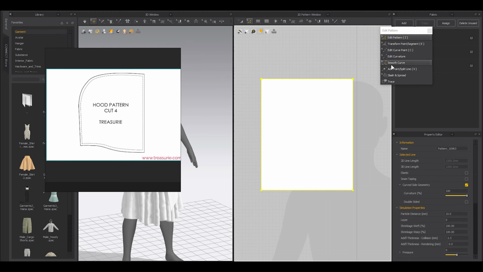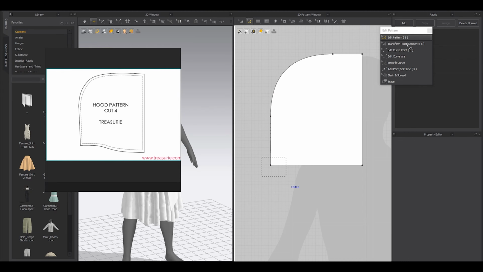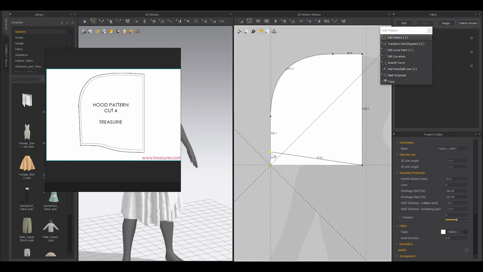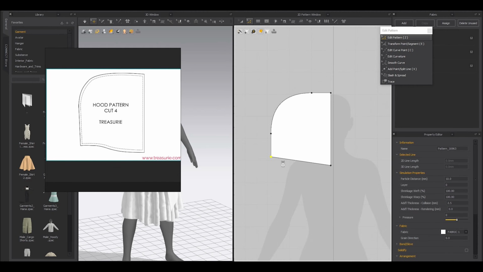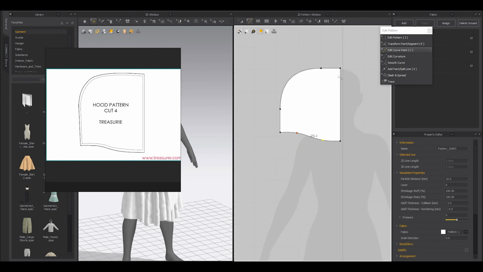So I'm going to use this smooth curve to smooth that. So I'm going to click here and then drag it like that. And I'm going to select that with the edit pattern tool and just move it up just a bit. And then I'm going to make a nice little curvature with this edit curvature point tool.